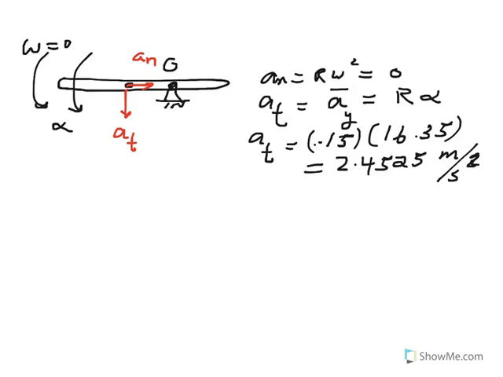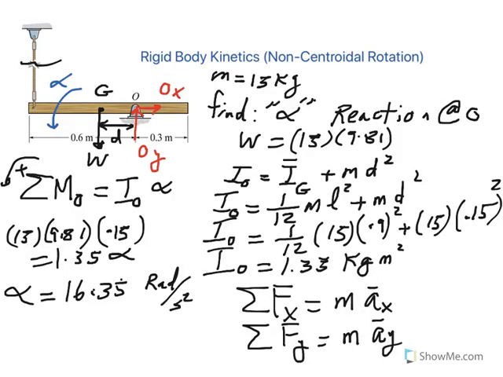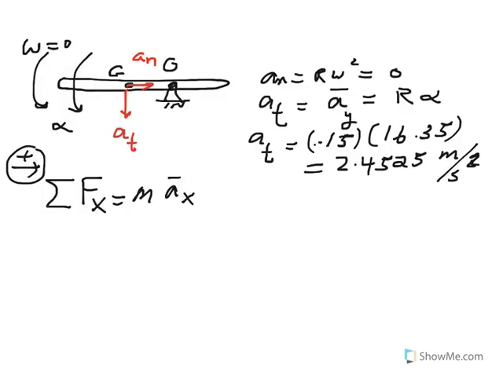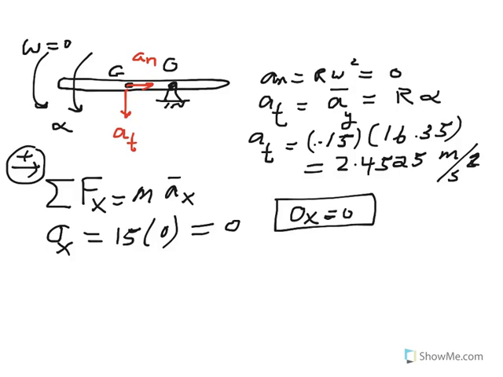So now I'm going to write my equations in the X and Y direction. I have acceleration of the center of gravity, acceleration of G. Remember, An is zero. There is no X component. And then At is the Y component of acceleration of point G. Now, if you go back to our free body diagram, you notice that there is only an X component of reaction at O. So we have OX equal mass, 15 kilograms, but there is no component of acceleration. Remember, An is zero. So actually, OX happens to be zero. So no X component of reaction is developed at that instant. Keep in mind that a second after that, when the bar is no longer horizontal, there would be a component in the X direction.